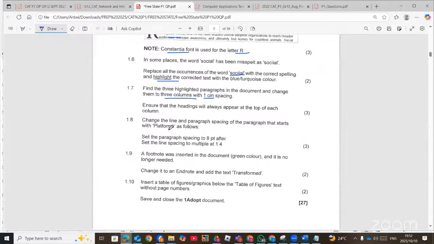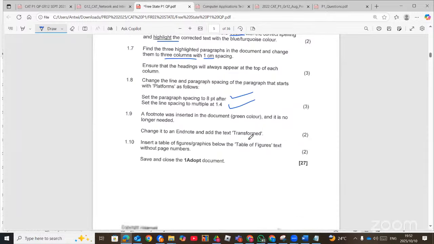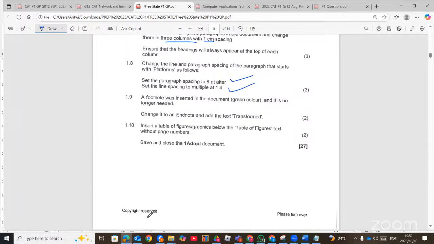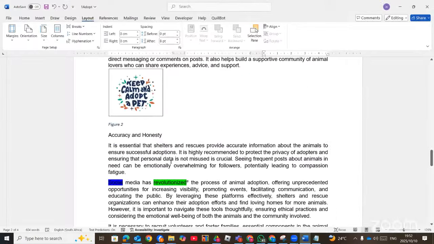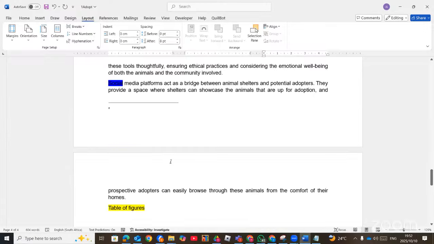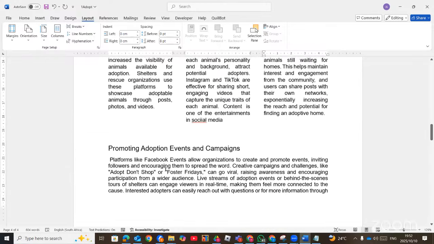Right. Change the line and then the paragraph spacing of the paragraph that starts with the platform as follows. So the paragraph spacing should be 8 pt after, and then the line spacing will be multiple of 1.4, similar to the one that we saw from Gauteng province also. So it should be the paragraph under the heading platform. Here it is.